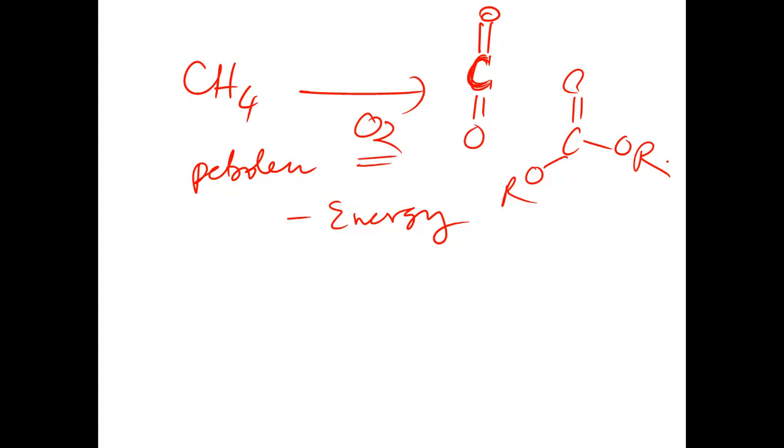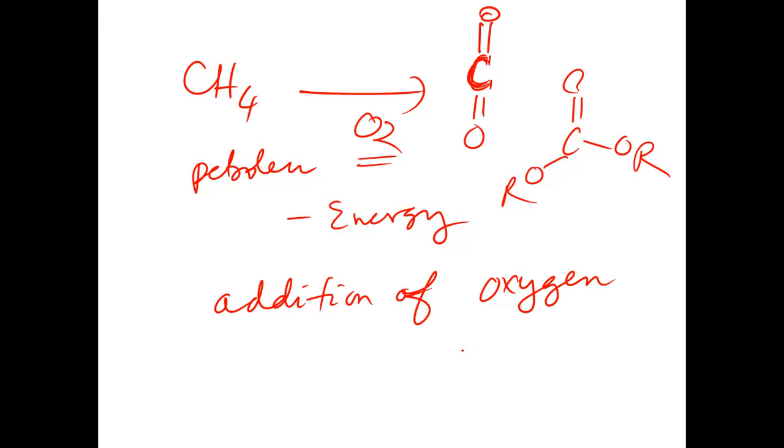So oxidation is defined as addition of more electronegative atoms or addition of oxygen itself. Addition of electronegative atoms. What is the reference? Carbon is itself the reference point. You are looking at the electronegativity of the atom and deciding whether it is more electronegative, you say the carbon is oxidized. Less electronegative, you say the carbon is reduced.